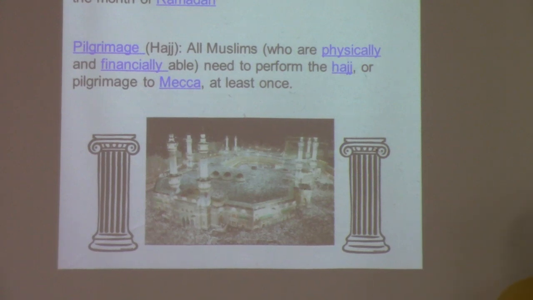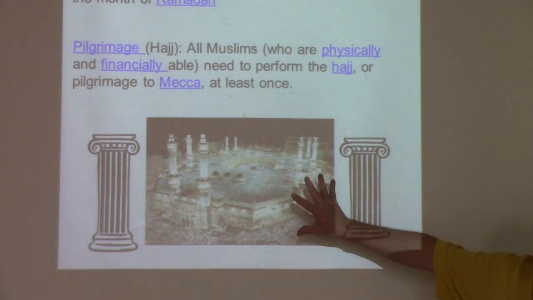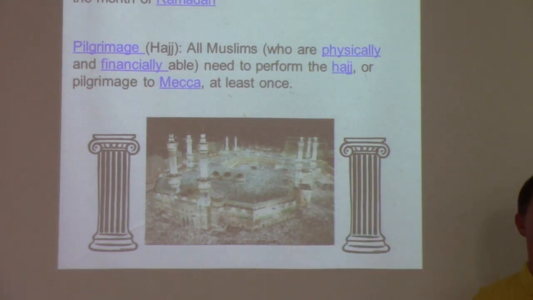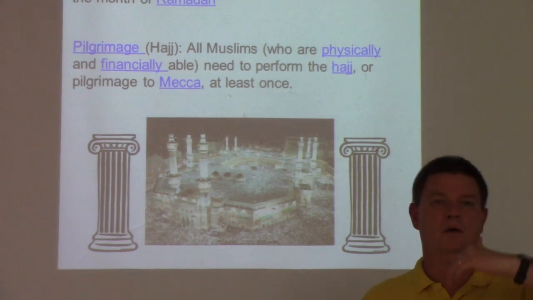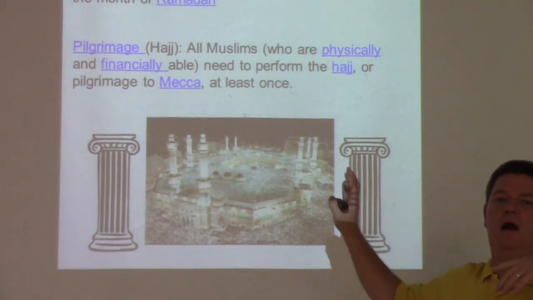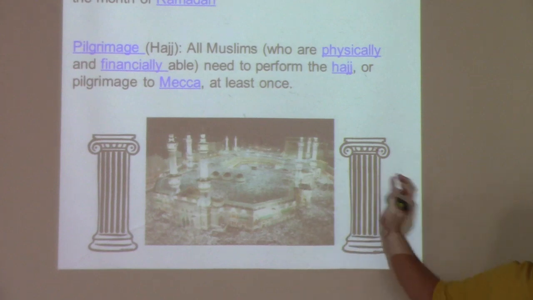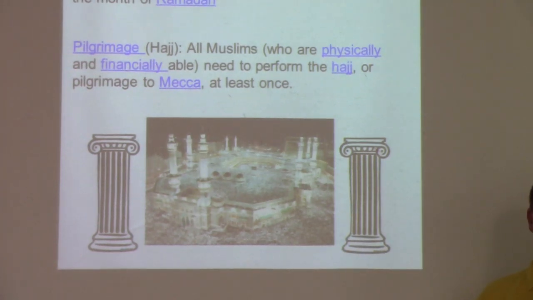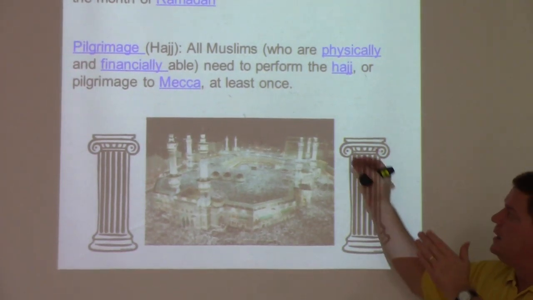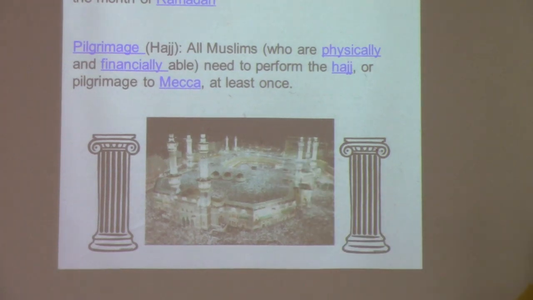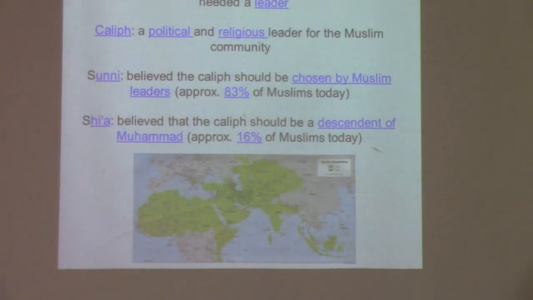Once in your life, if you are physically and financially able, you should travel to Mecca to partake in the Hajj, the symbolic area where Muhammad returned to Mecca, the area where he was tempted by the devil and is able to resist the devil. You take part in that celebration at least one time. Those are the 5 pillars.